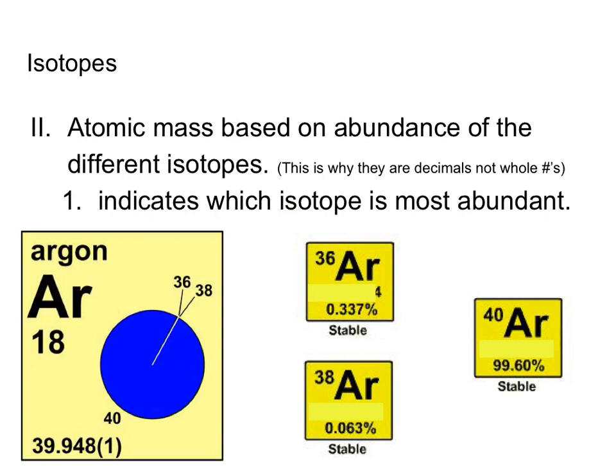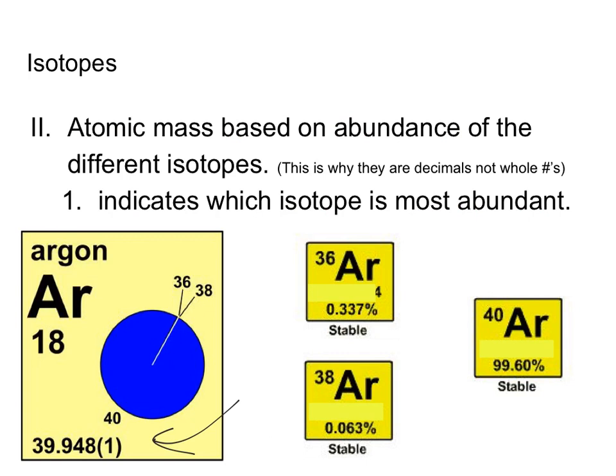0.337% are argon 36 and 0.063% are argon 38. So if we look at the abundance, argon 40 is clearly the most abundant. It is the one that naturally occurs more often than any of the other ones. And so what we see is that the average mass of argon itself right here is going to be weighted closest towards whichever is the most abundant.